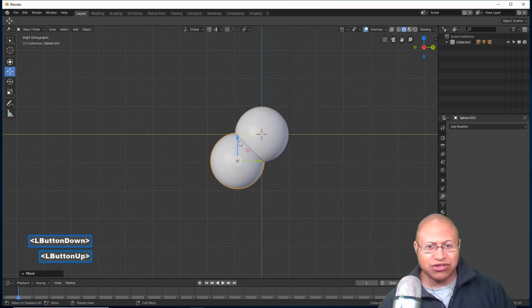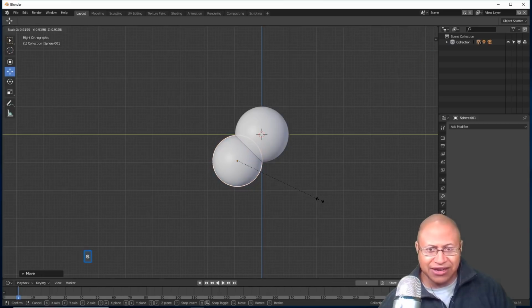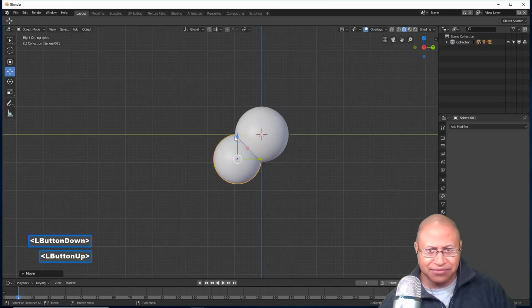What you want to do with this second sphere is push this down. You're lining up the top of this sphere with these horizontal lines right here. As far as the back of the sphere, you're lining that up with these vertical lines right here. You're going to press S to scale this down some, not too much. And then after scaling it down, you're going to push this back up, so the top is right along this line, and this back part of the sphere is right along this line here.